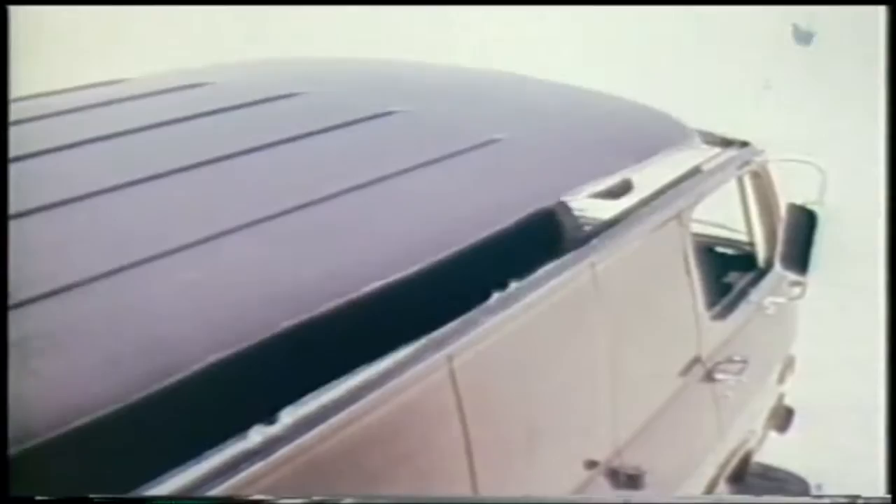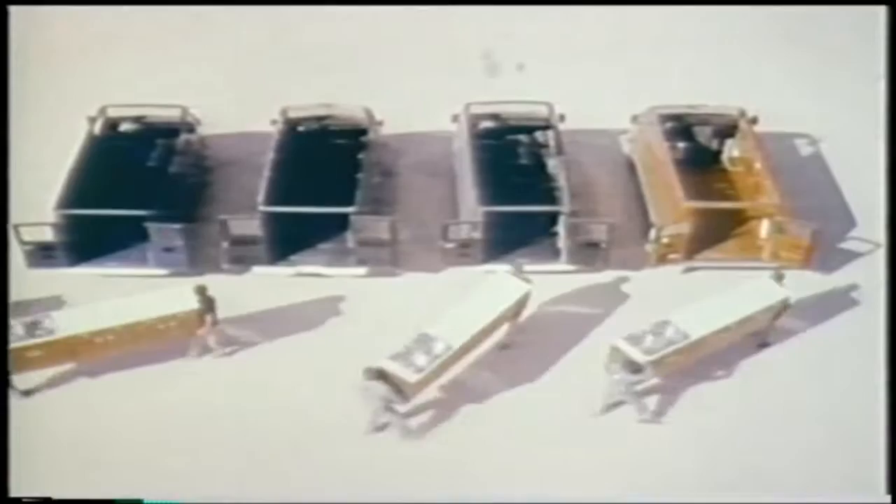You're about to see the battle of the vans — three competitive vans against the all-new Ford Econoline. To prove that Ford's better ideas make all other vans obsolete, we raise the roof off all four vans for an inside look. First, let's compare servicing. The other vans must be serviced from inside the driver's compartment. But the Econoline has an outside service center for oil, water, and battery.